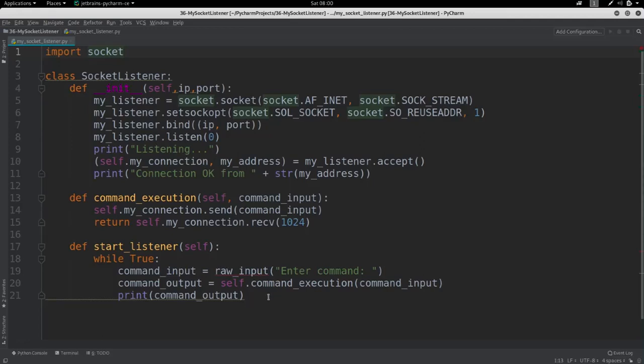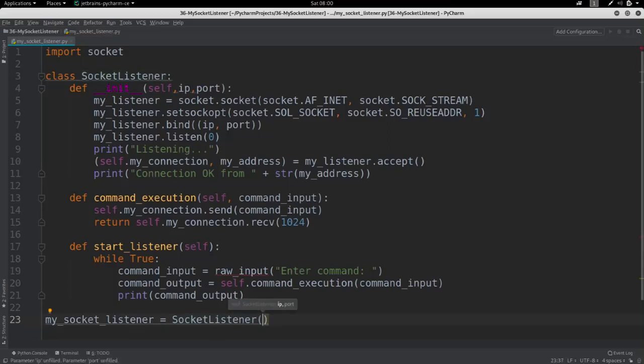So let me save all this and test it, because we have changed a lot. And of course, we have to create this instance down here. Of course, we can do it in another class as well, but let's not get too complicated. I'm just gonna create an instance in here, and I'm going to say my socket listener, okay, and this will be the socket listener class. If I open the parentheses, it will ask me for an IP address and a port.